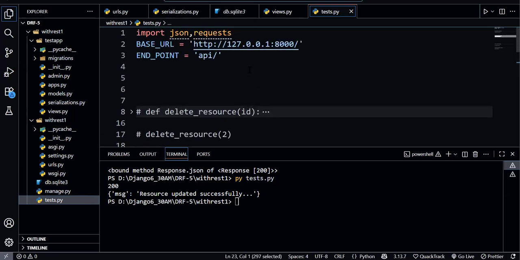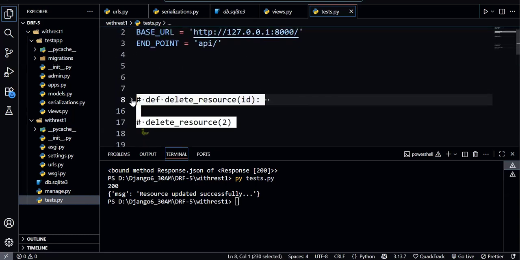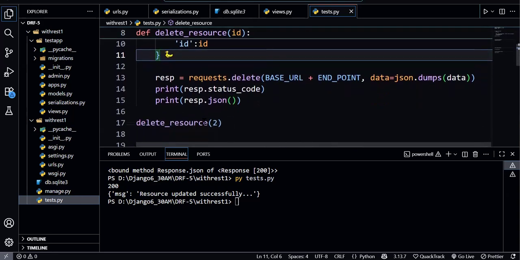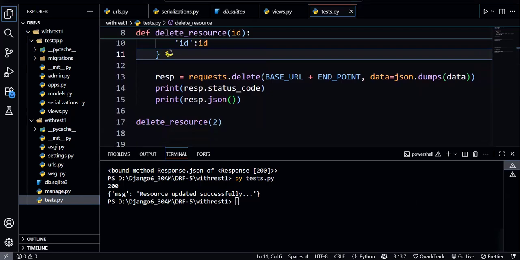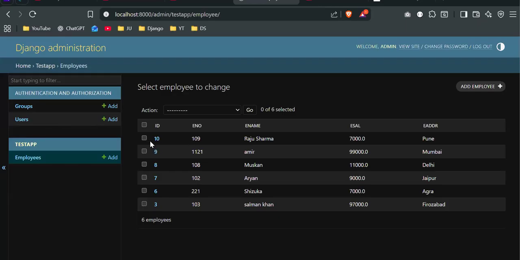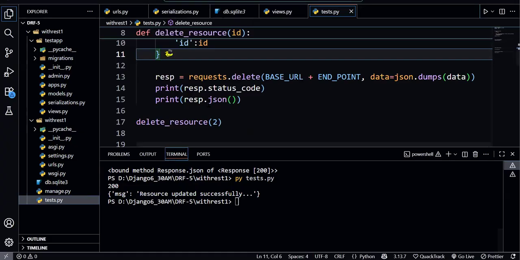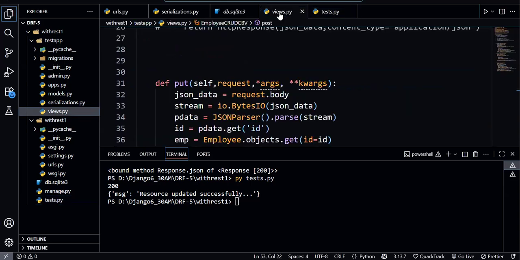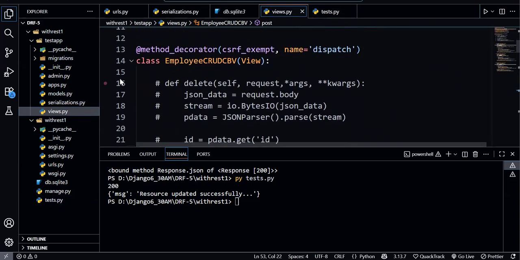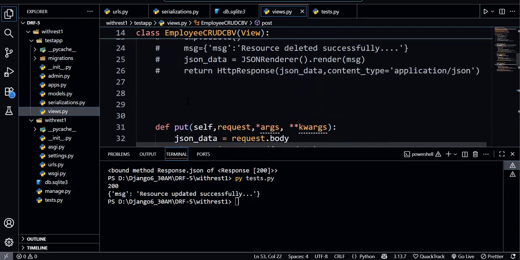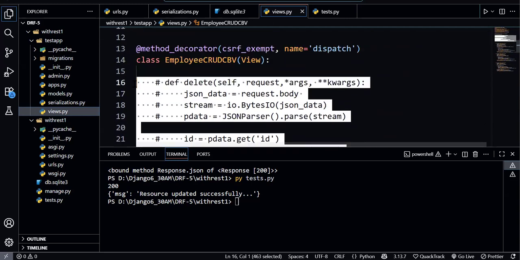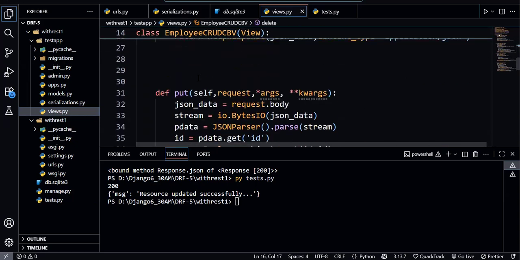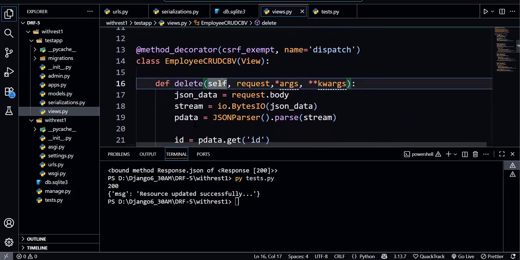Now let's talk about deleting the resource. Which resource do you want to delete? Provide the ID of that resource. Let's suppose I want to delete this 10th record only. So I will mention here the ID is 10, and in the views let's check whether delete is available or not. So we can uncomment this delete. We are calling one method at a time, so we don't need to comment and uncomment methods.